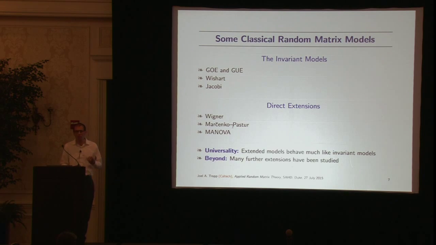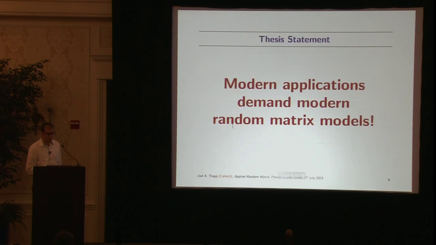But one thing I want to emphasize is that all of these models are still very special. They're not flexible. They describe a very small number of random matrices in extraordinary detail, and so they have deep connections with a lot of different parts of mathematics. They're very beautiful objects, but they may not be that relevant for some of the problems that come up in the areas that I showed you two slides ago.